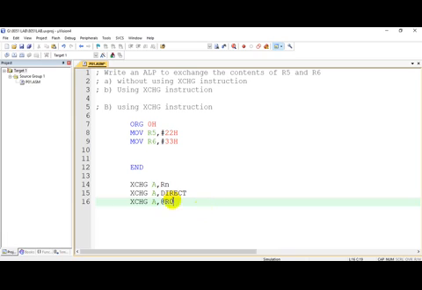In all these three instructions, one of the operands should be in the accumulator. This is mandatory. The other operand can be in a register, can be a direct address, for example 30H, or it can be an indirect access of a memory.